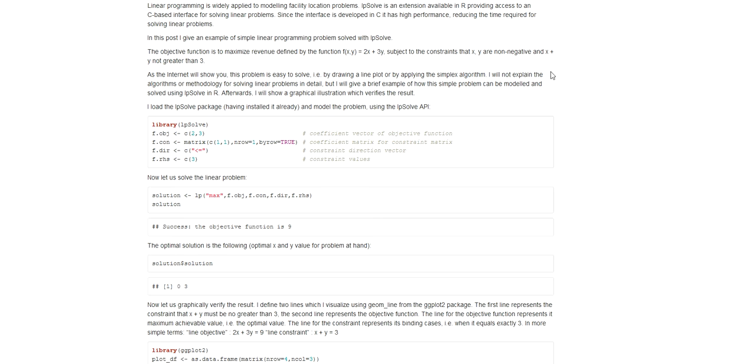In this example, I have a problem with two optimization variables, x and y, and you can see the objective function is defined as 2x plus 3y. Also, there are some constraints. x and y cannot be negative, so there's a non-negativity constraint, and x plus y cannot be greater than 3, so there's some kind of capacity or upper limit constraint. Now, this is a linear problem, can be stated also in mathematical form, which I did not do in this case, since it's a very simple problem.